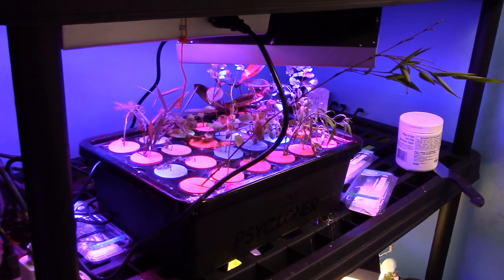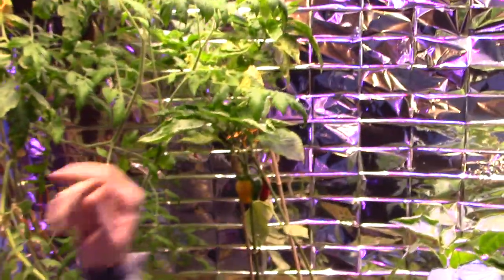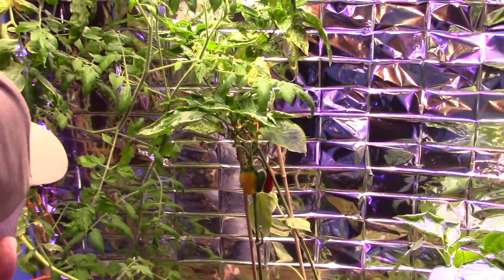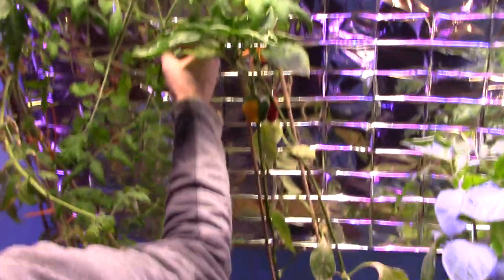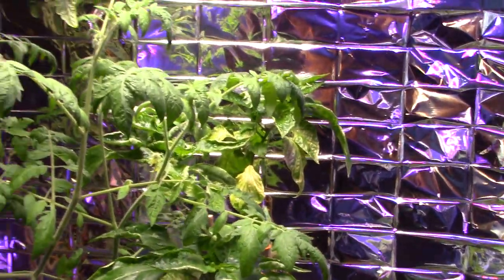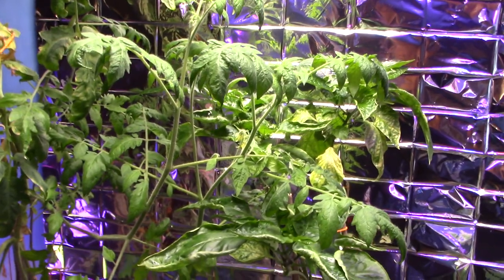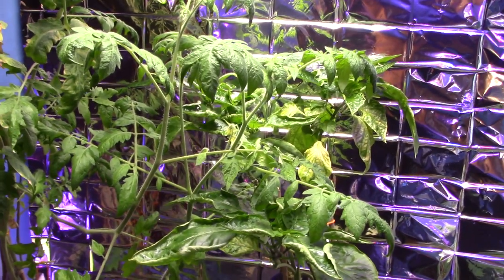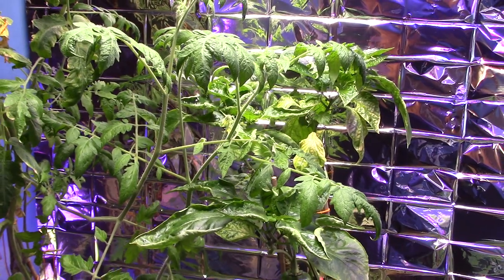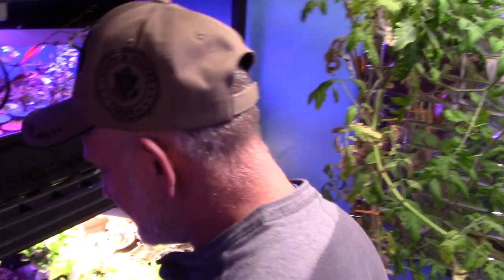I did get a flower up here on the tomato — I got the yellow flower. This is a brand new branch that came out of the cloner not too long ago, so that's not part of the other two tomatoes. I will be able to get some fruiting off that one here pretty soon — these two have been doing good at getting more off the cloner anyway. All right, we'll wrap it up and have a nice sunny day.